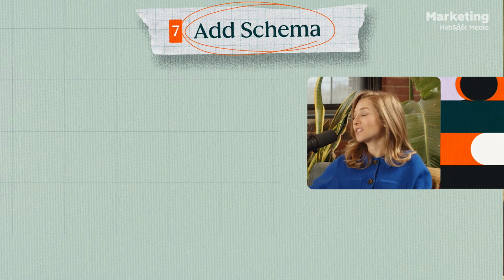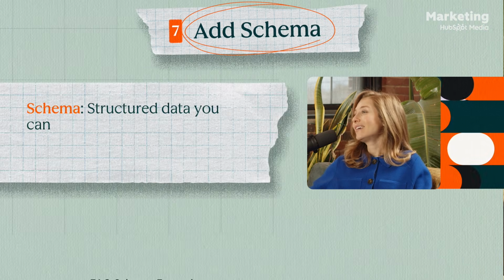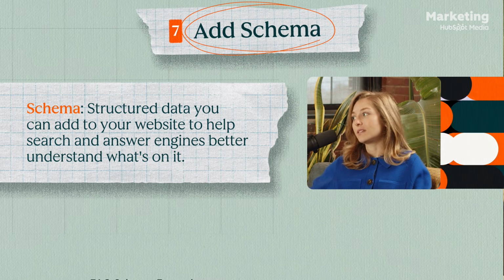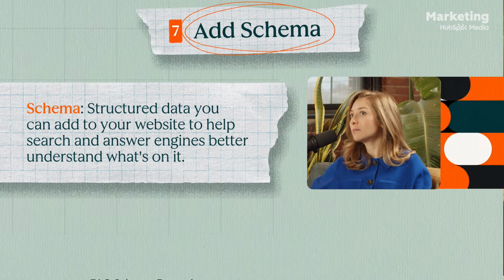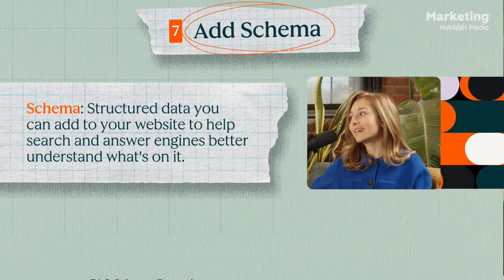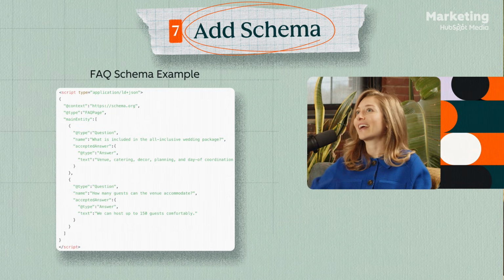Okay. Next, you're going to add schema. And schema is like a language. Schema has actually been around for a long time. It's not a new thing for answer engines. And there's been some debate about how much answer engines are actually relying on schema, but we know they're lazy readers. And schema is like that quick hit.